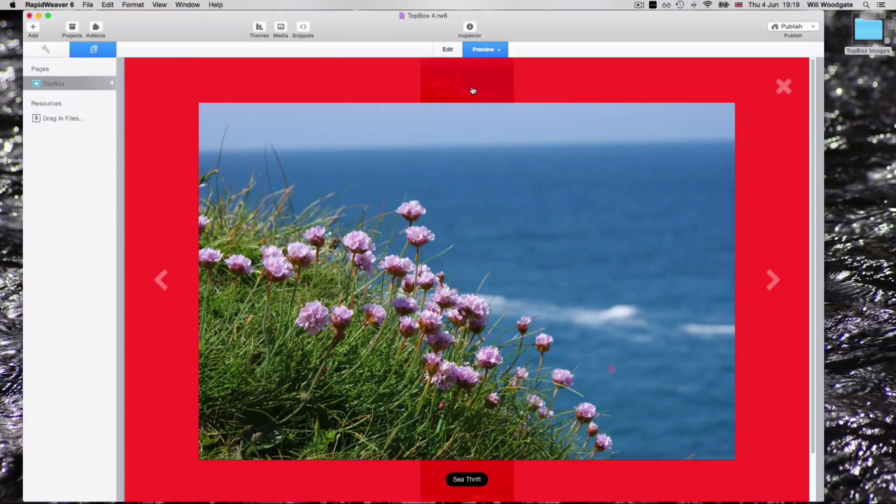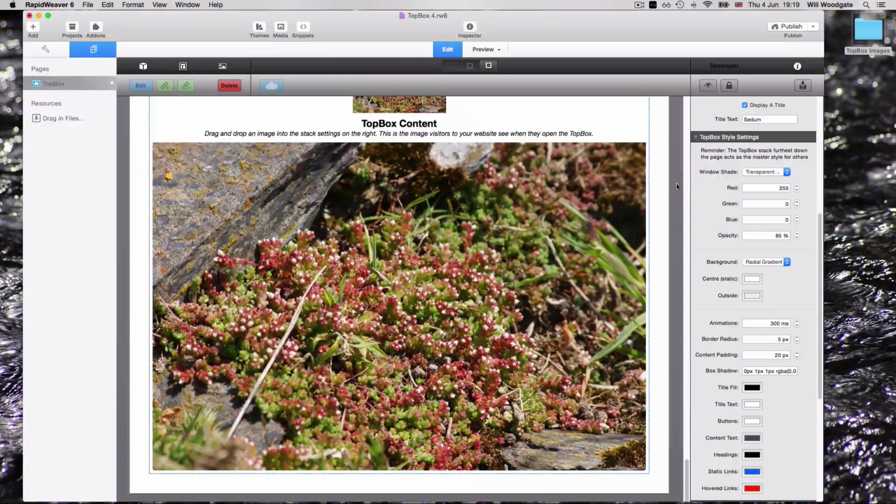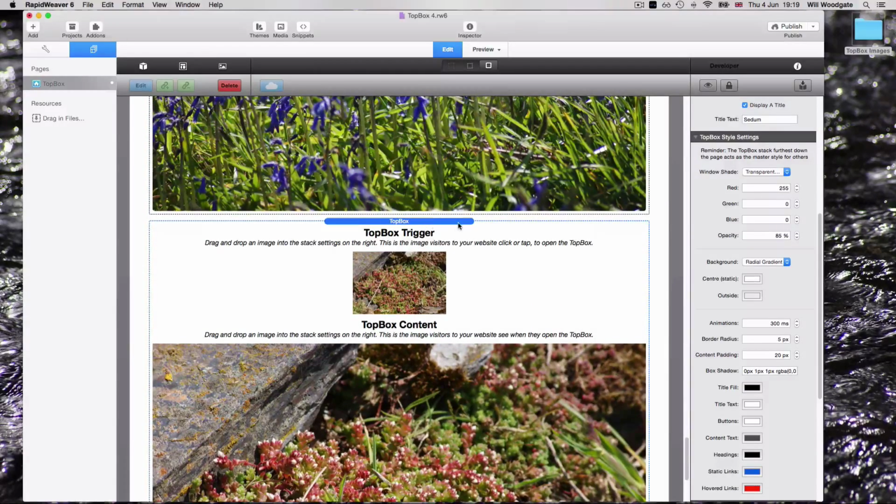The reason for this new system is because typically, like we've just done now, you want to have a lot of TopBox stacks on the same page. 99% of the time they all want to share the same styling, they all want to be the same colour, have the same style buttons and everything else, because it just makes for a much more clean and consistent appearance for your end users. So with this in mind, and this is kind of like an accidental feature which has come out in this new version of TopBox, the TopBox stack furthest down your page will become the master.